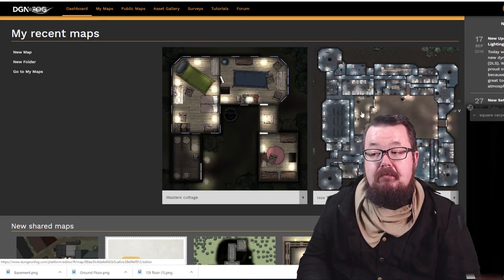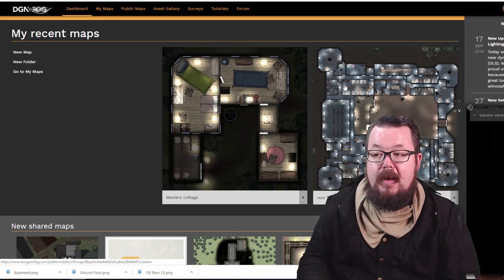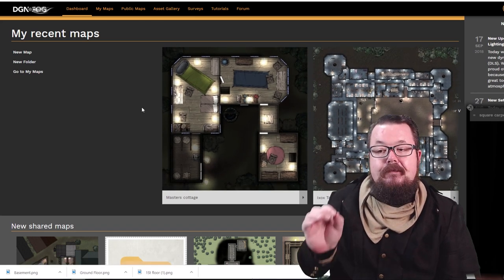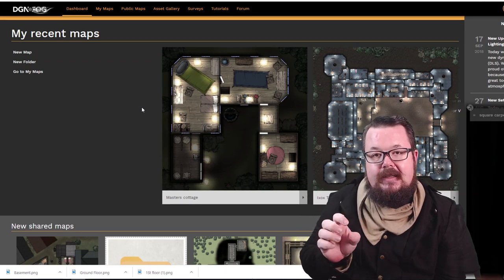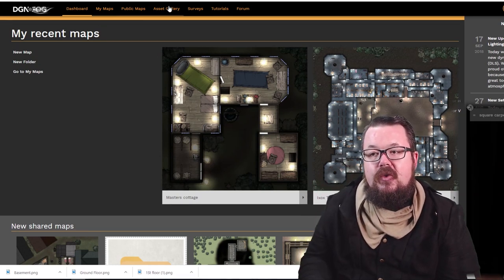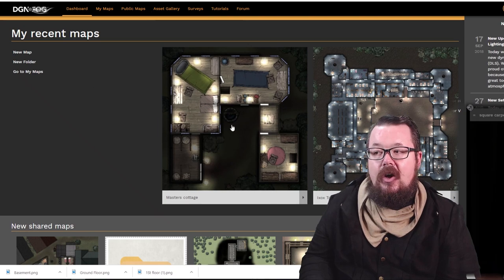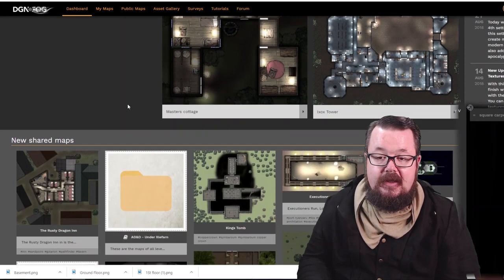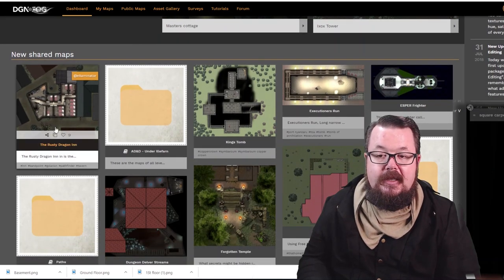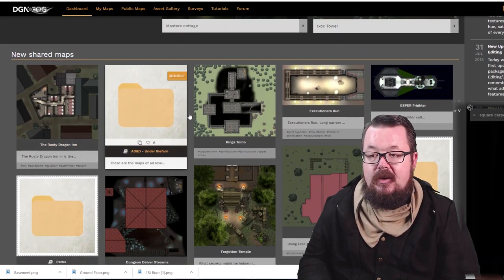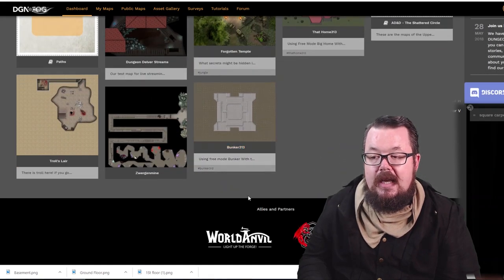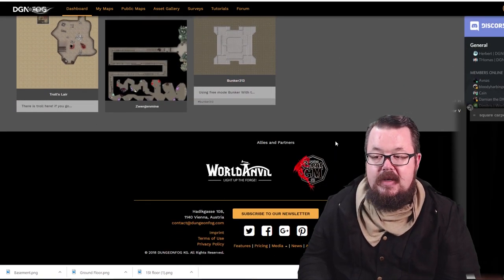This, as you can see, is a much bigger scale map. This map took me about 3 hours to make. This is the ground floor, but it's a castle, a complete castle. To have that is phenomenal. And of course, then there's all sorts of other things that they're adding on, and they're updating things as they go along. And one of the things that they have is you can share maps. So you can come in and get the Rusty Dragon Inn or other tombs and so on and so on. So they really are adding things. They really are developing things.